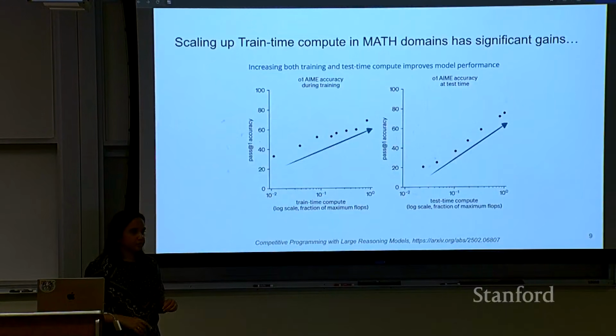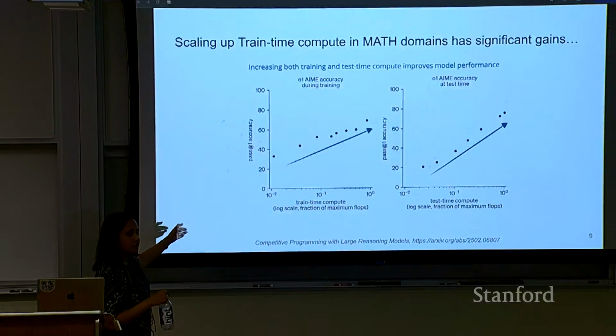Go back to 12 pages ago, to the plot of compute. If you look at the very right, the left is train time compute and the right is test time compute. It seems the test time performance is better than the train time performance. On the right, it's very close to 80 already, but on the left, it is low. So in this specific case, the test time performance actually is better than the training time performance. In this particular plot, it does look like that.